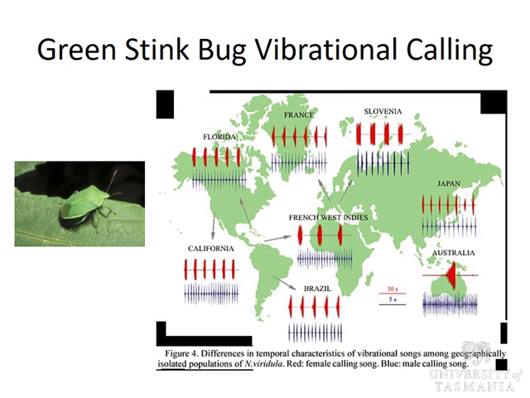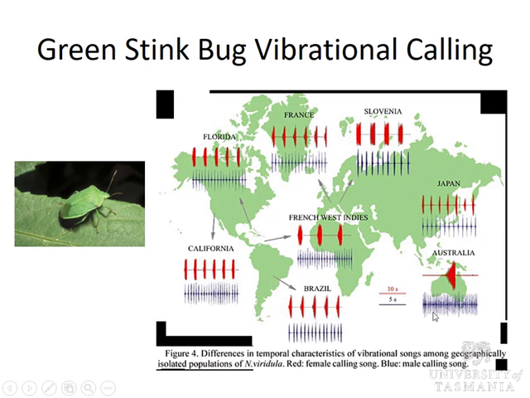Another one here is in the Hemiptera as well, but with some of the Heteroptera. The green stink bug, for instance, uses a vibrational call, so it's moving its legs up and down on leaf surfaces. And it's an interesting study that was done a little while ago looking at the call of the males and females, where this stink bug exists on a large scale all around the world.